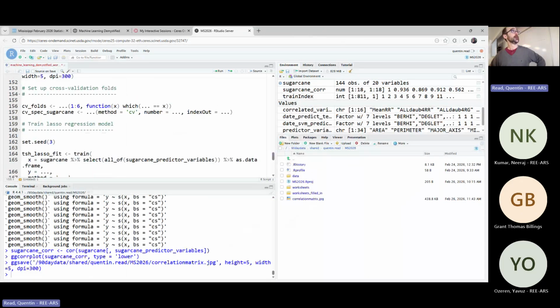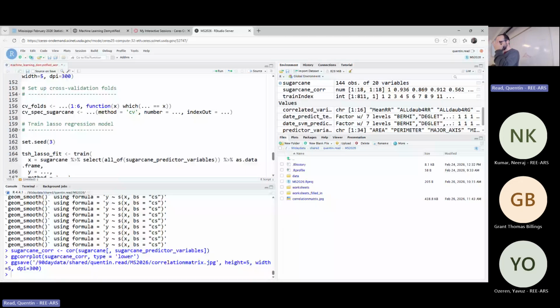Okay, so I mentioned before that if you have blocking in your data, you want to keep the blocks separate in your cross-validation folds and not use data points from the same rep across in between your cross-validation folds.